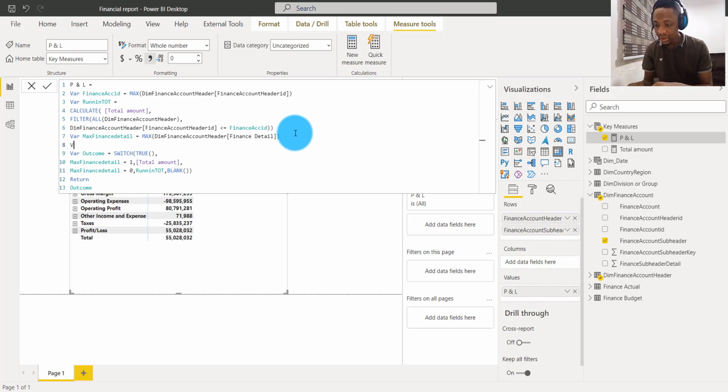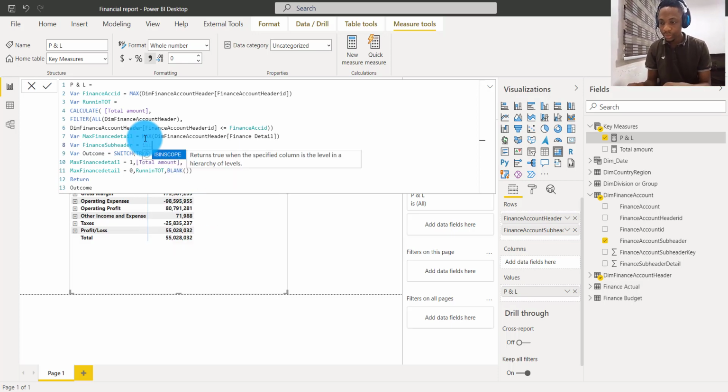We'll say VAR finance subheader equals ISINSCOPE, which returns true if a specified column is under a level in which it belongs to a hierarchy level. So we are dealing with hierarchies right here.